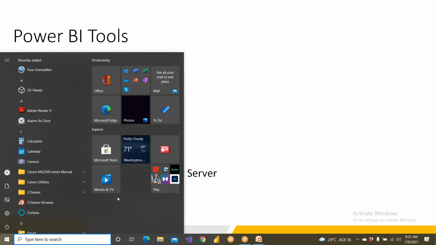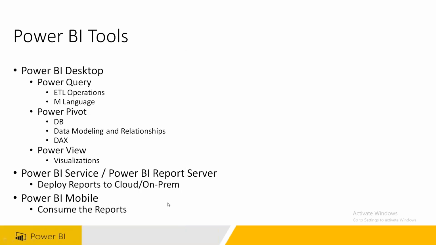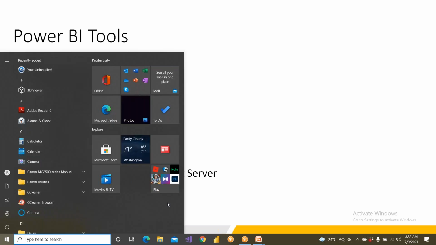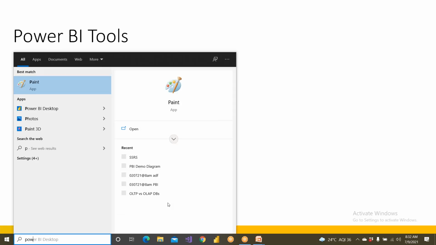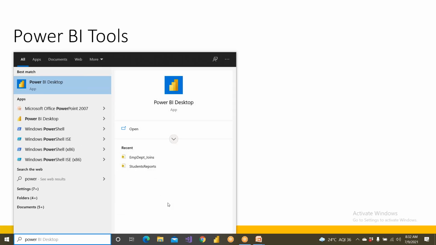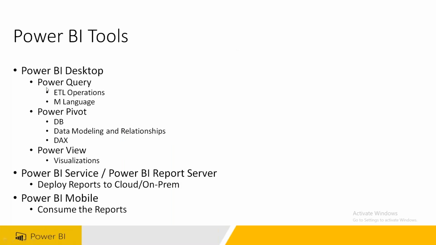So how do I open Power BI? If you're doing it the first time, go to start. Install the Power BI as suggested in the third video. When you go to start, automatically you will be able to get this Power BI Desktop. This is the software that you need to install. It will take only 2 minutes to install. I showed you in the third video.